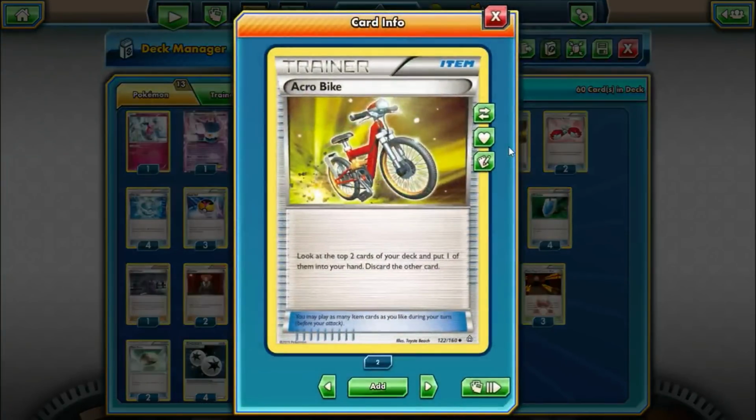Then 2 Acrobike. Look at the top 2 cards of your deck, put one of them in your hand and discard the other. So this deck in particular, if it has a bad start, like if you just start a Magikarp and have nothing really else to work with, it can be pretty bad. So we definitely want to play some additional draw cards. So Acrobike is another form of draw support, and also it helps dig for double colorless energies.